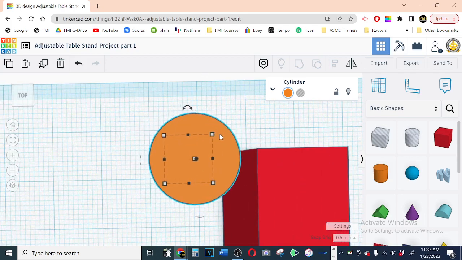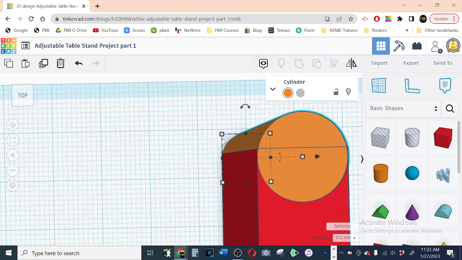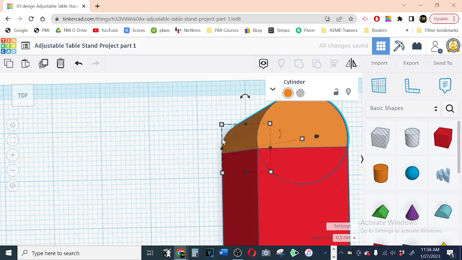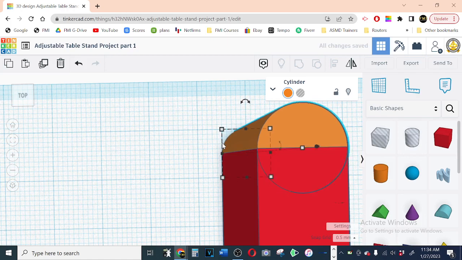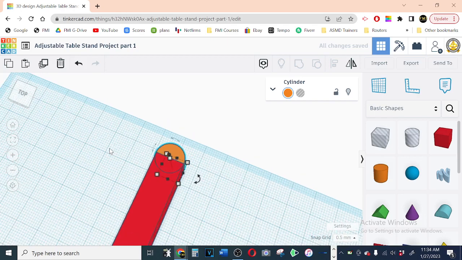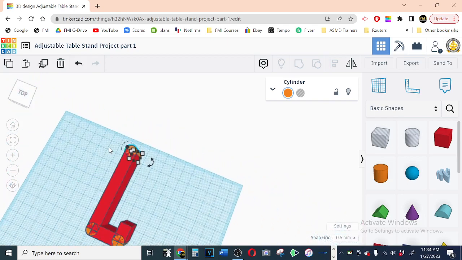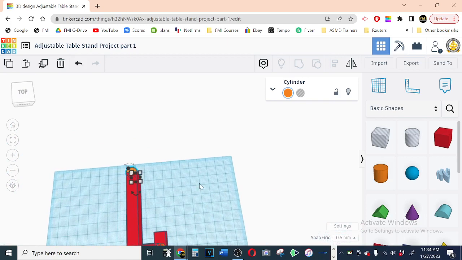There we go. And let's push him over. We want him halfway in. That doesn't look halfway. That looks halfway. All right, very good. Let's zoom out of here. All right, nice. All the pieces seem to be there.